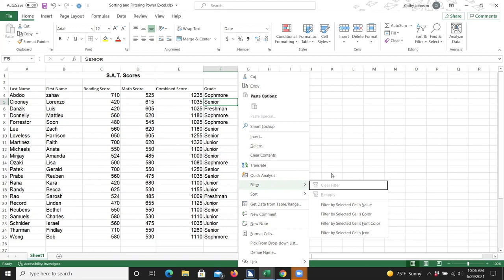Once we arrived at the last option in the submenu, another press of the down arrow key moved us back to the top and beginning of the list. For this demonstration, I would like to filter the data using the filter by the cell's value. Reapply unavailable, R. Filter by selected cell's value, V. So now that I've arrived at the filter by the selected cell's value, I'm going to press enter.